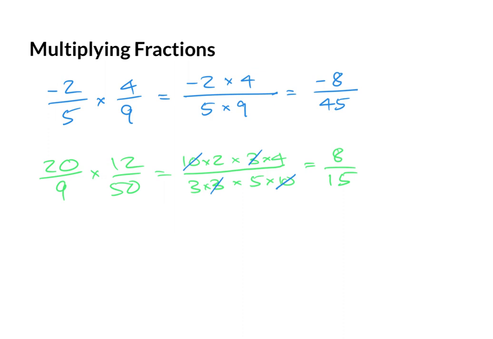One point of note. If you end up crossing everything off of either the numerator or the denominator, don't put 0. You would need to put 1. Because remember, although we're crossing both of the 3's off, what we're really saying is, well, 3 divided by 3 is 1, so therefore it's not there. Okay, so just be careful with that. You're never left with 0 when you're using this method for simplifying fractions.